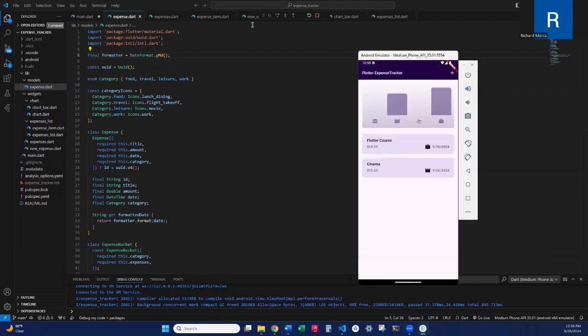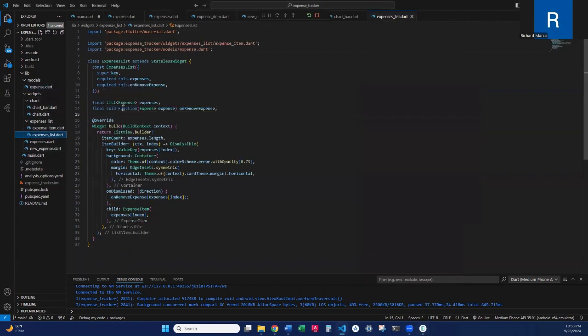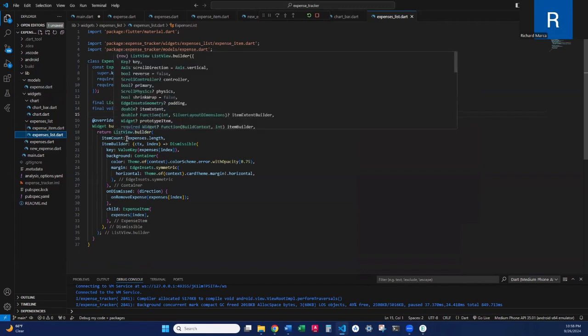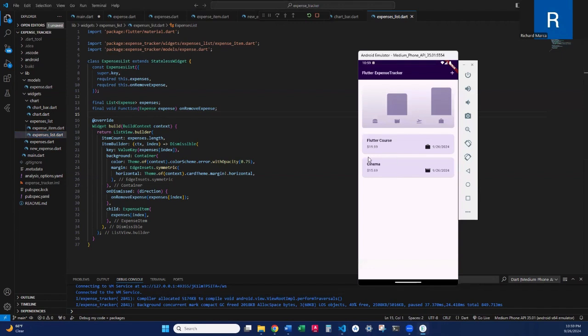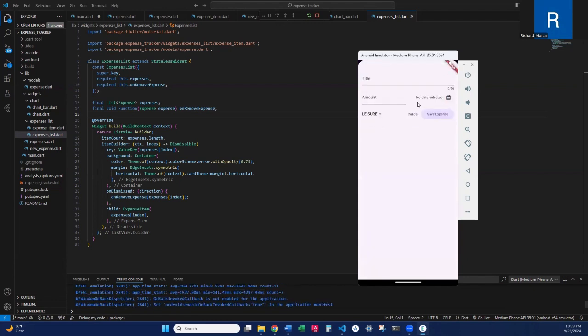So if we go into the expenses list, we have an area where we have a list view builder, because we don't want columns, because these can get an infinite amount of size. So we want to use list views to build the data that's visible or about to be visible, and not the data that doesn't exist. As you can see with the app bar, it opens with the plus. There we go.